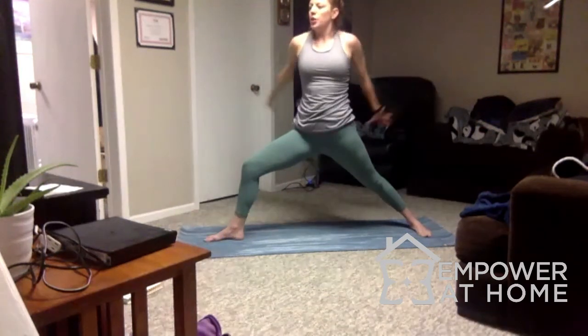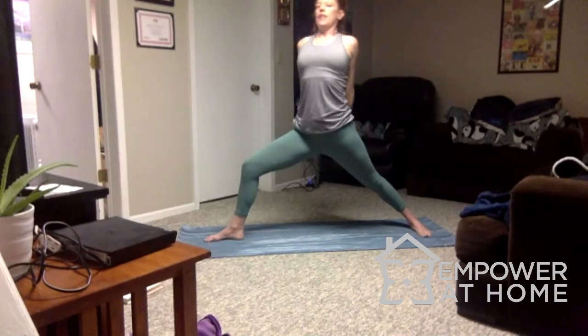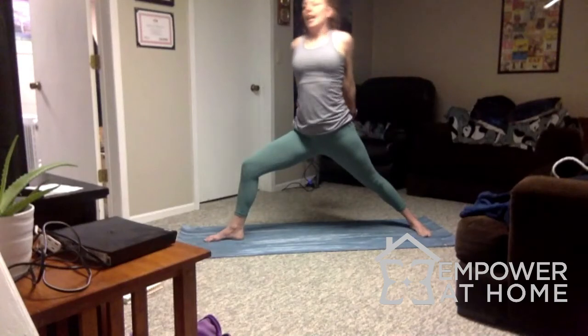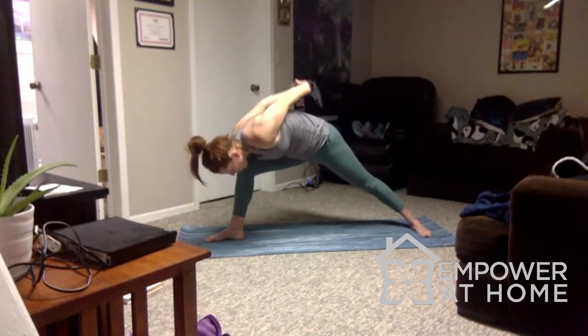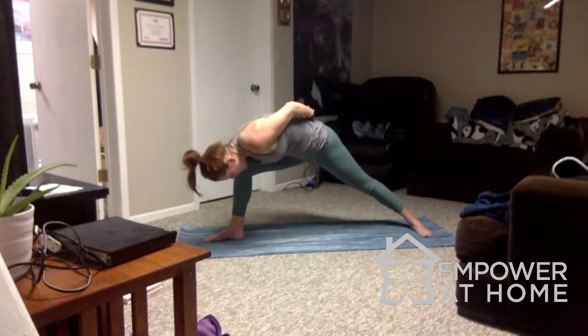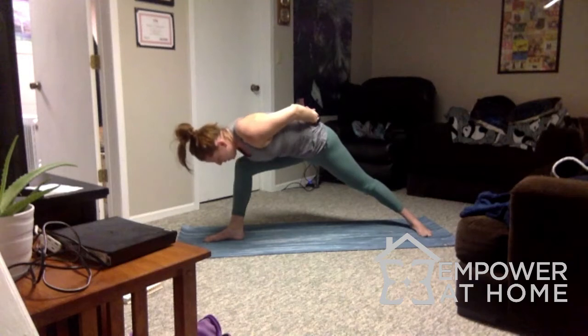On your next inhale, start to sweep your hands towards your low back, interlacing your palms. Draw those knuckles down, finding a lift of your chest. And on your exhale, humble your warrior in this warrior two. So right shoulder comes down towards that right knee. Maybe you use it as a shelf to take a little bit of a break, catch a breather. Maybe you keep it lifted, creating a little bit more strength. Wherever you are, take a deep breath in and a deep breath out.